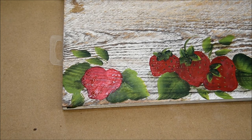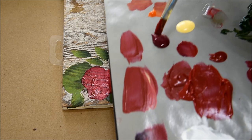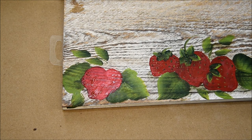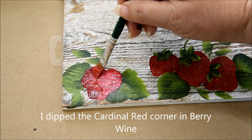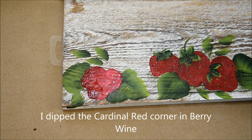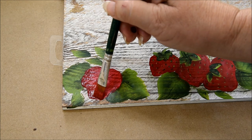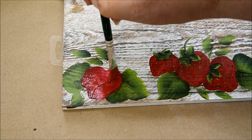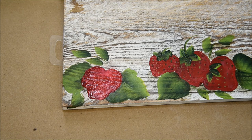I painted it and I didn't hit record. Sorry. What I did was I had loaded my brush with the Cardinal and the Engine Red, like that. And then I dipped into Berry Wine just to give it a little more depth of color on one side, just to give it a little darker color. And then I painted that side. Then I reloaded, which will kind of blend out some of that Berry Wine with the Engine and the Cardinal, and then I'm just coming back. Now the Cardinal's along the outside, the Engine's along the inside, and then I just kind of fill it in there.